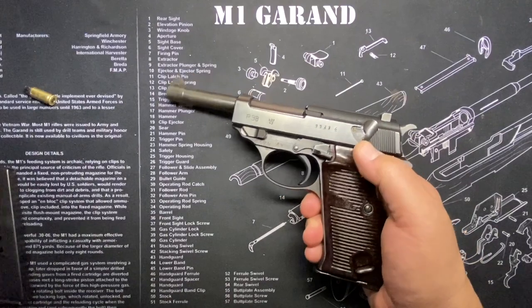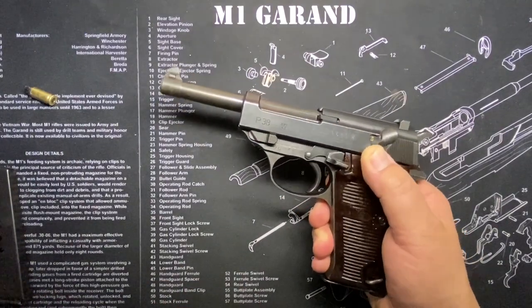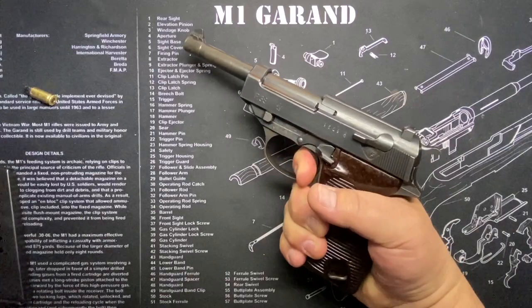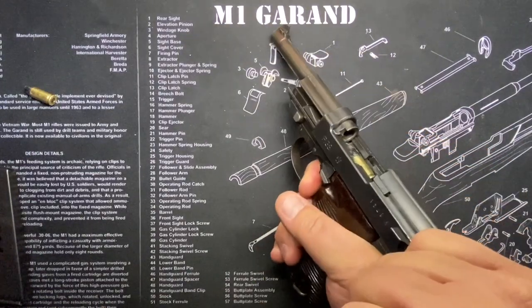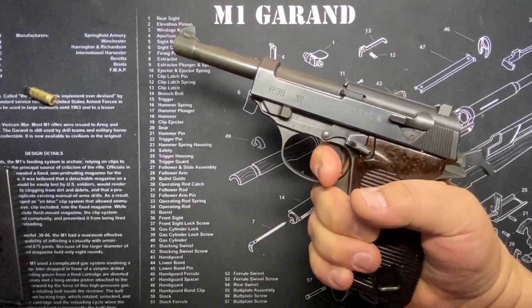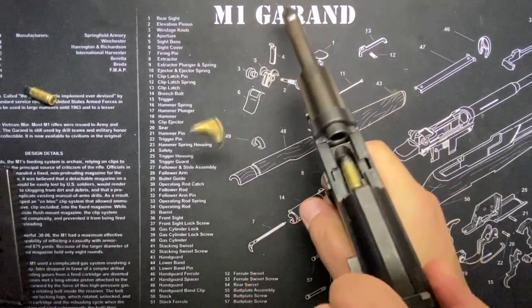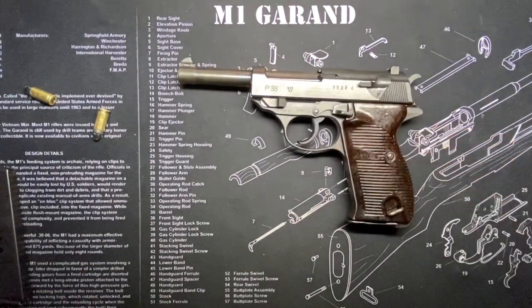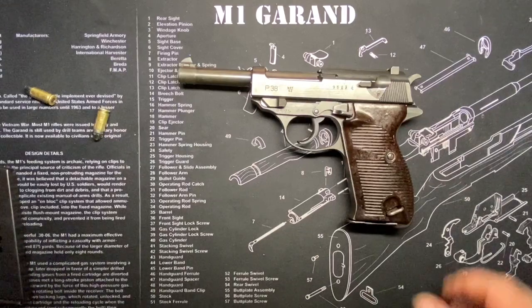And the second that the safety comes off, watch the trigger. You're going into double action there on the first shot. So, bang, first shot's double action. Recycle it. Here's the trigger reset. And the single action. The trigger feels great. And, man, this thing is just awesome.